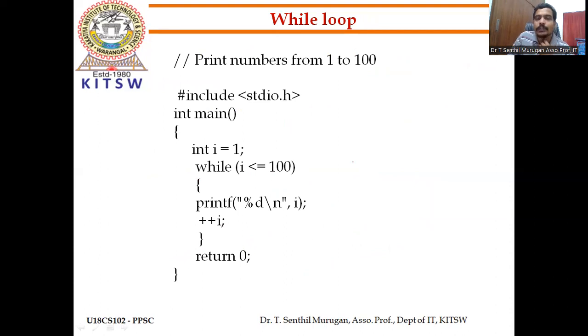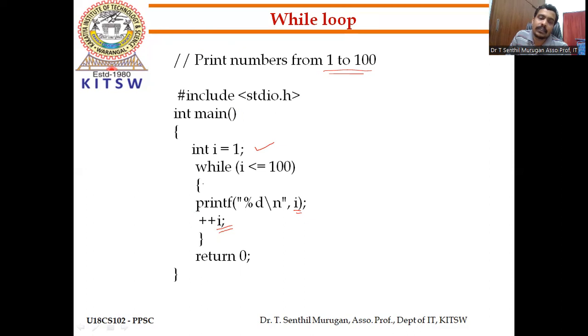So here I want to print the values from 1 to 100. A simple example: I declare int i equal to 1. I have to check the condition up to 100, so i less than or equal to 100. I print the i value, and after printing, the i value is incremented by 1.